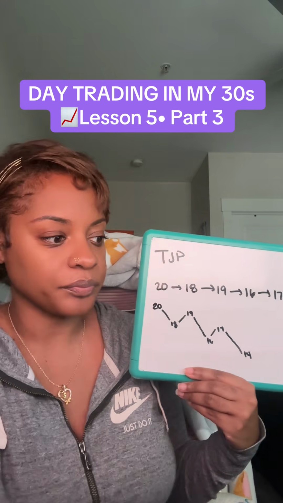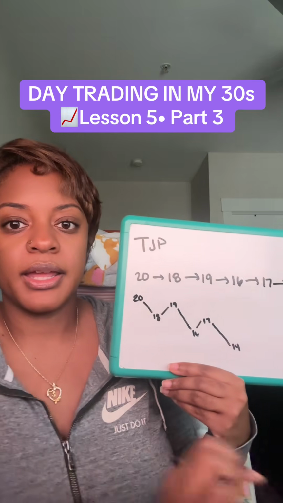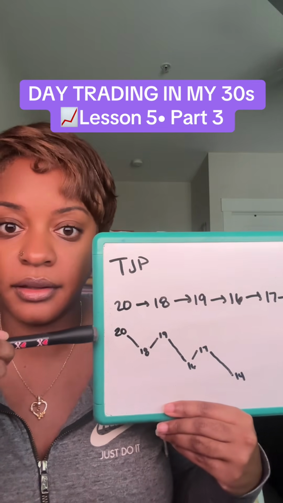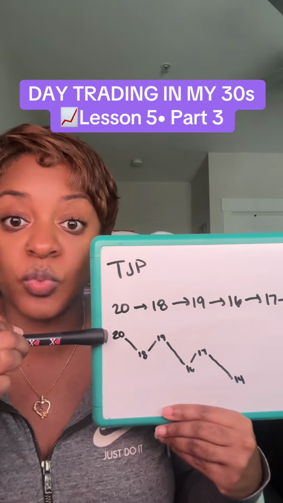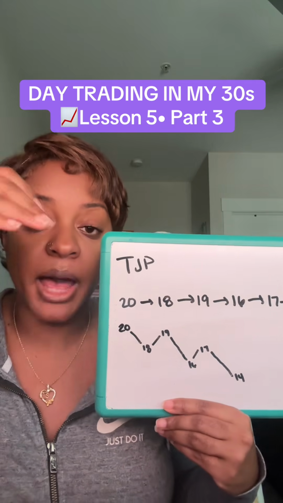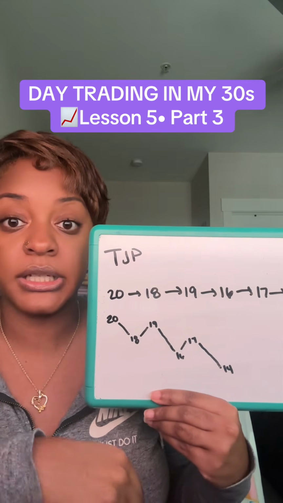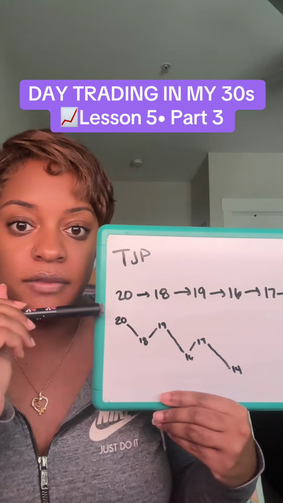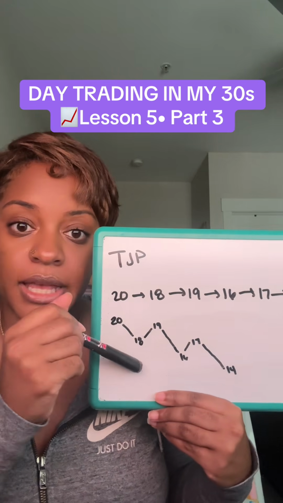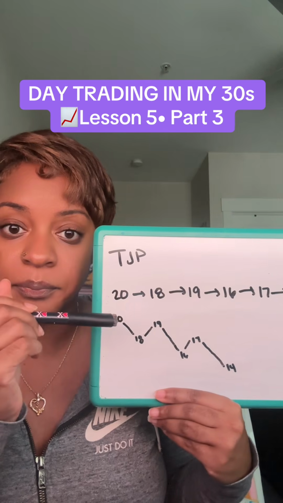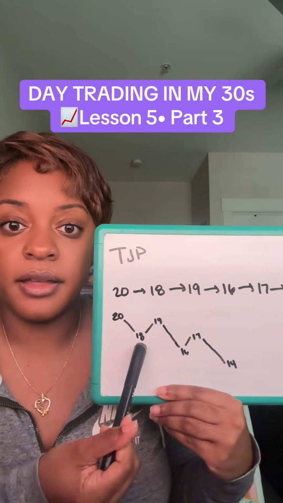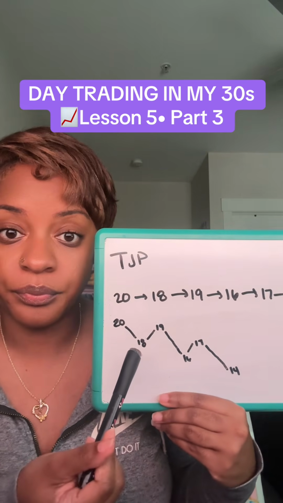All right. Now, these are still peaks, okay? So these are still considered swing highs because it's at the peak. It's at the top of the turning point before it starts decreasing the price. So we have $20. It turns and curves and goes down to 18. So $20 is a swing high. That 18 curves and starts going up to 19. That 18 is a swing low.